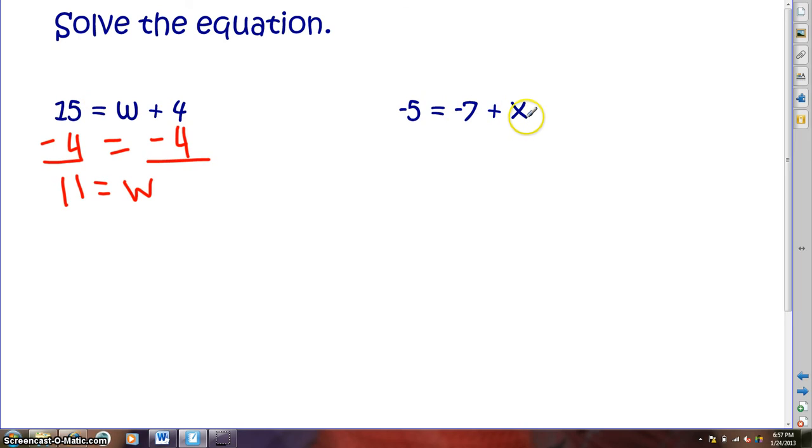All right, over here, my variable's on the right. And with it, I have a negative 7. This time my constant value is first and my variable is second. But I have to look at the number itself. I have a negative 7. To get rid of a negative 7, I would need to add 7. So even though this said plus, what I'm really doing is subtracting negative 7. When I subtract negative 7, that's the same as adding 7. So that leaves me 2, and this was going to cancel out, and I have left an x.